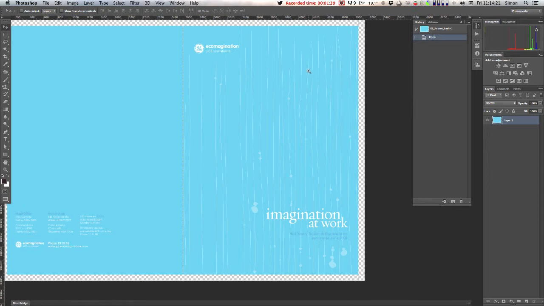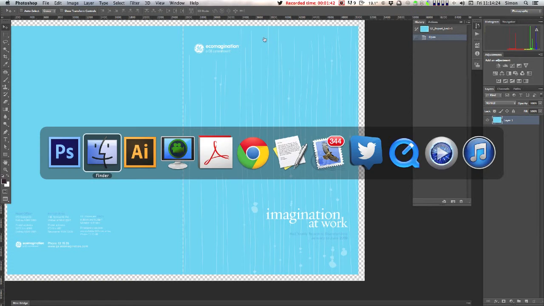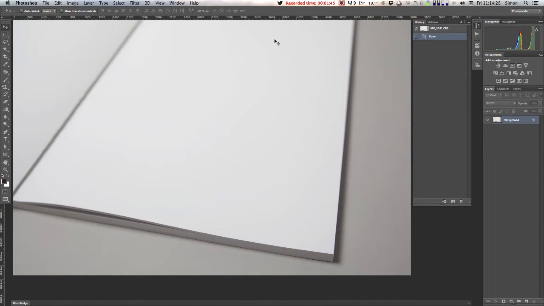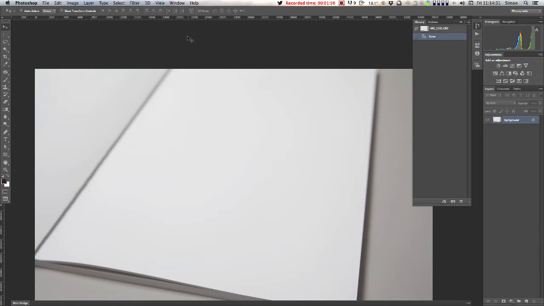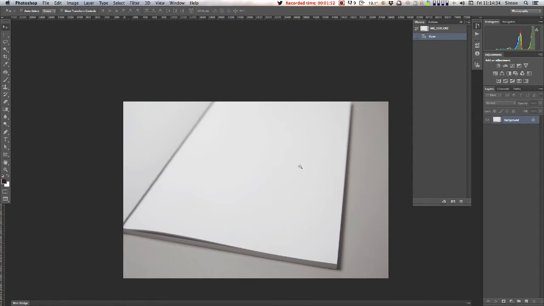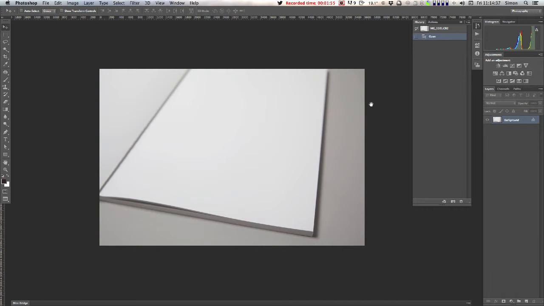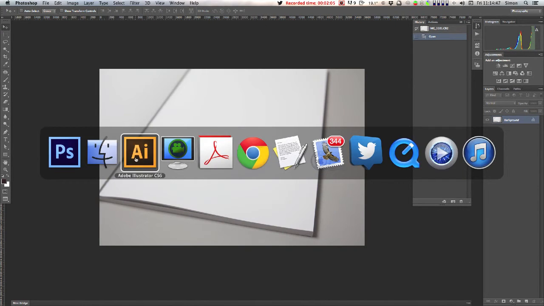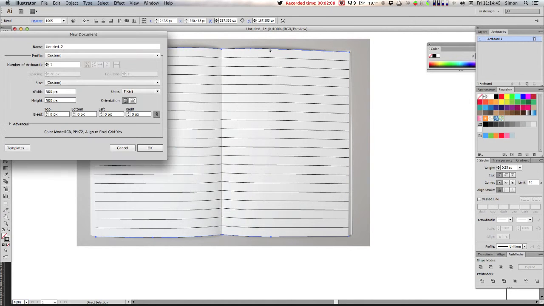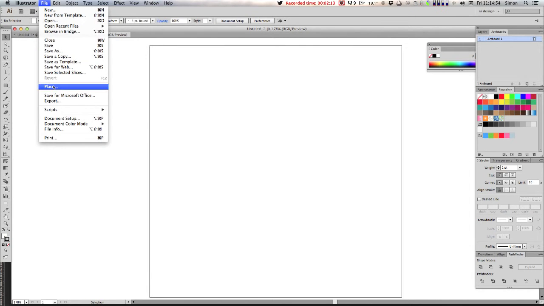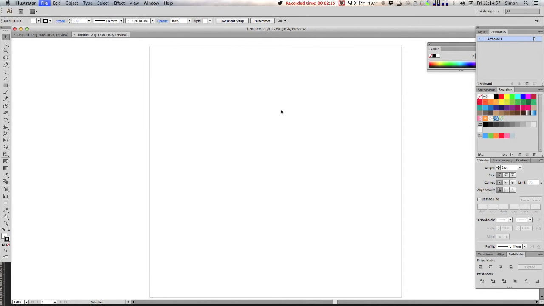So, same as before. The only difference with this, let me just go back into the other document. The only issue with this, by the way, is that we don't have a reference for the end of the page here, and because of this, I'm going to do the same thing as I did before in Illustrator and get a perspective grid happening for this. So again, I'm just going to take a screenshot of this. I'm going to go back into Illustrator. Here's the other one. Just hit New Document and wait. Come on. And then place that screenshot, which should be the second one.